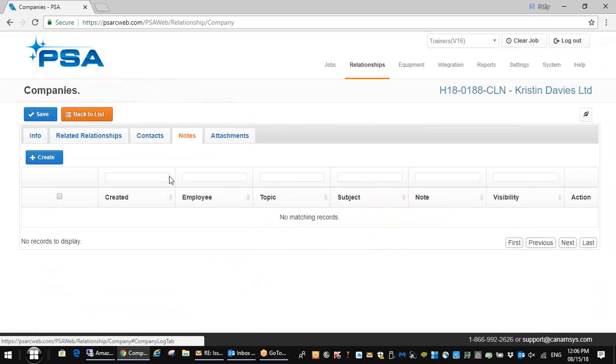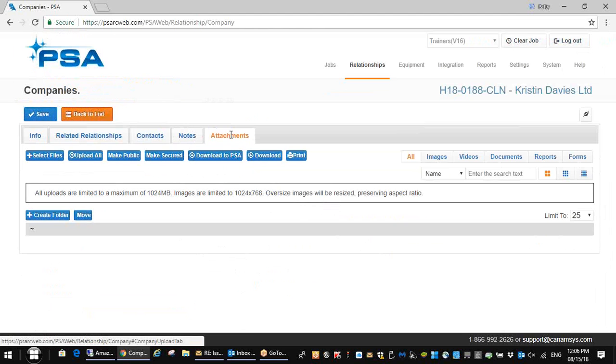You also have the ability of creating notes that are specific to the site. So maybe there's specific information that you want to be able to track. And you also have the ability of making attachments or including attachments. So maybe there's a specific property management contract that needs to be available for each site. So this is where you could track that information so you always have it available to you.